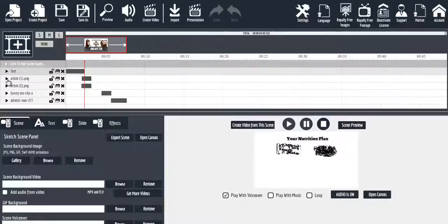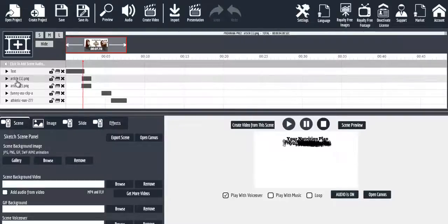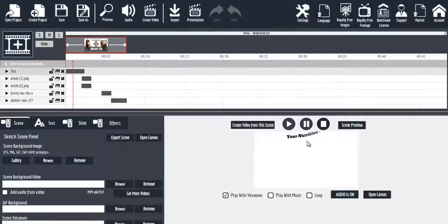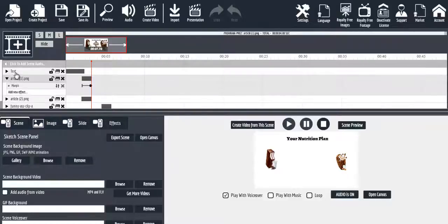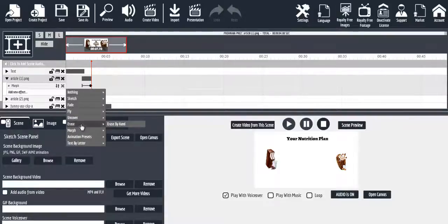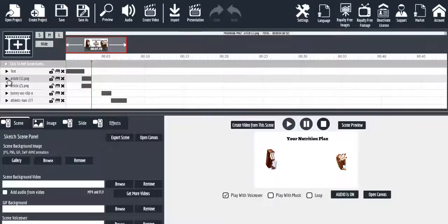If you are wondering how to do this morph feature over here, you basically just select the elements that are below. For example, this is the image element over here, and you will have the text and the image element below the text. So you select the element that is below the first element that will appear, from which the morph will occur, and then you just select the effect as morph, and that's basically it.